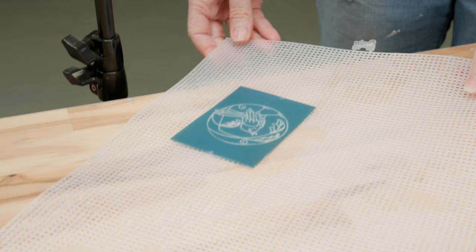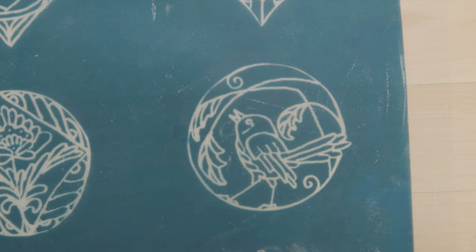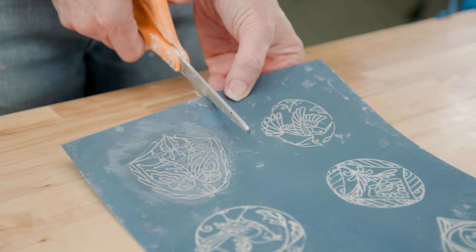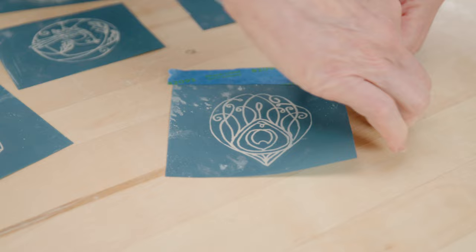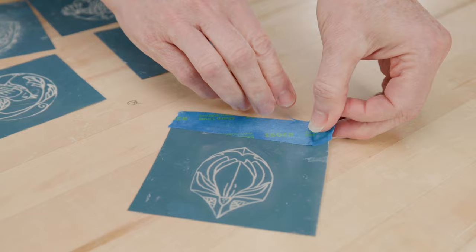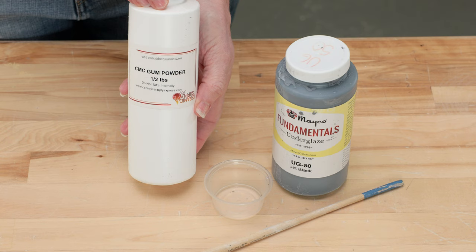After I figured out how it all worked, I took out the big 8½ by 11 inch screen and burned all the designs onto that sheet. To make it more workable, I cut that big sheet up into separate designs. I was afraid the edges of the silk may fray, so I protected them by placing tape over all the edges of each screen. Next, I'm going to prepare the underglaze for the printing process.